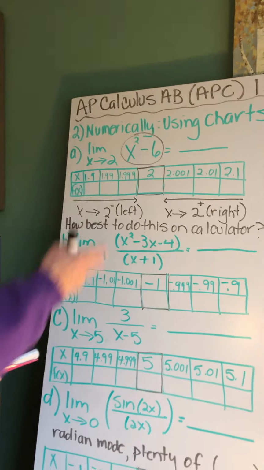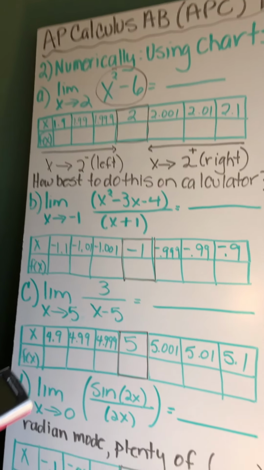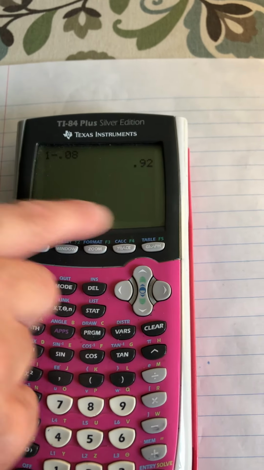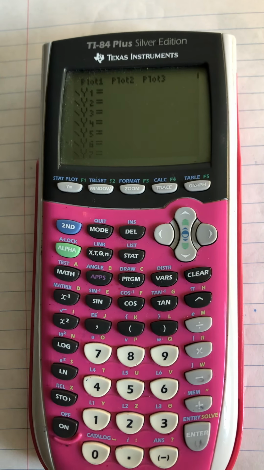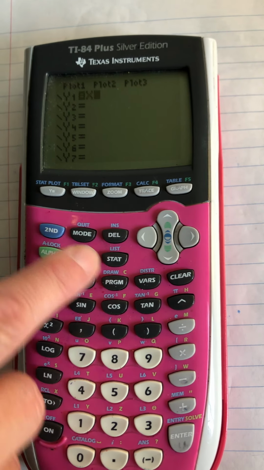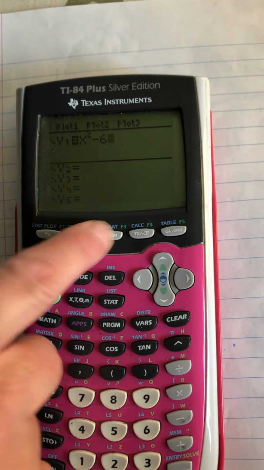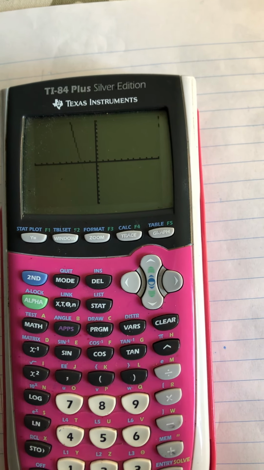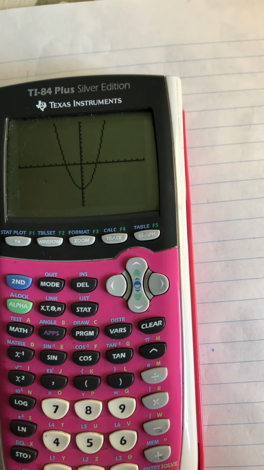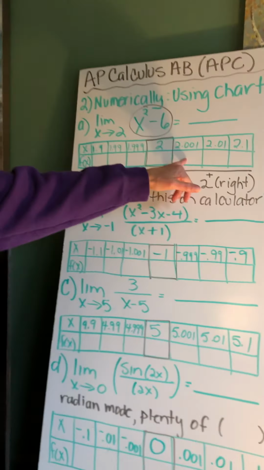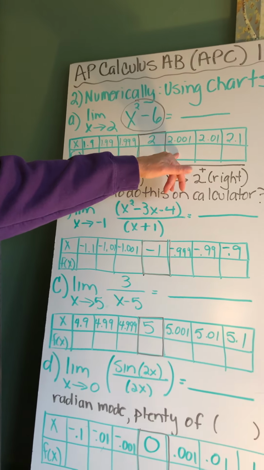So what's the easy way of doing this tedious problem? Let's look at the calculator. Rather than keep typing x² - 6 into the screen, let's go to y equals, and let's do x² - 6. Let's just go ahead and do a zoom 6. All right, we knew what that looked like. Now, to fill in these values, our table isn't useful unless you put your table into 1/1000ths. So let's use the graph.